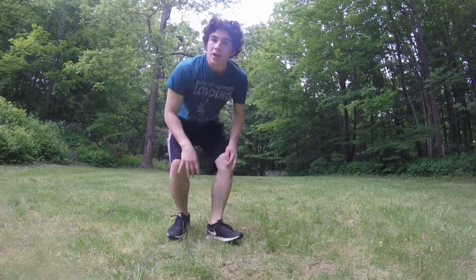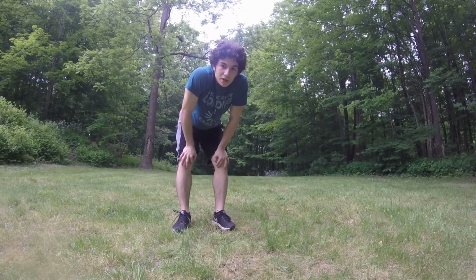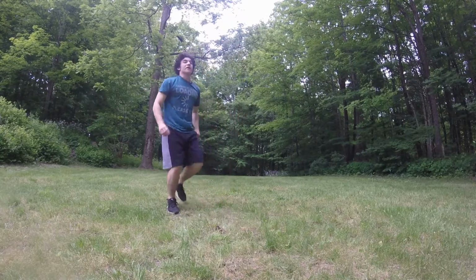First off, do a running aerial with that weird arm technique so you get used to it. It won't be as good as your normal aerials, but you should still try it anyway. So like this.